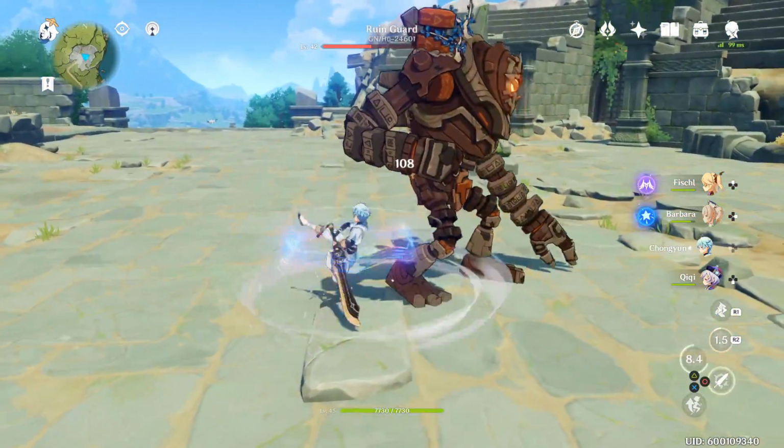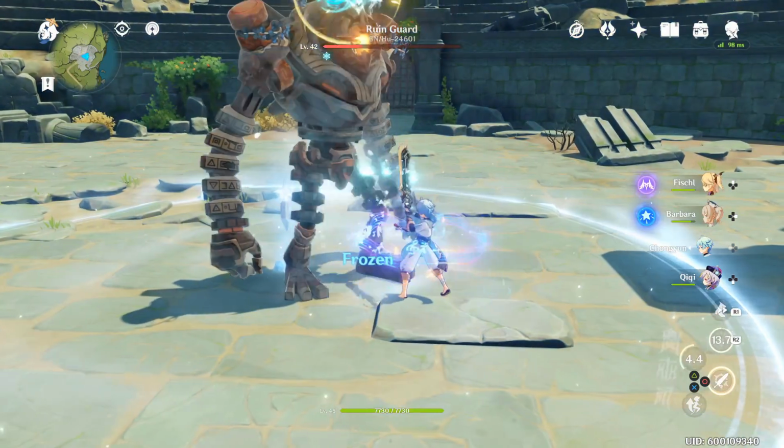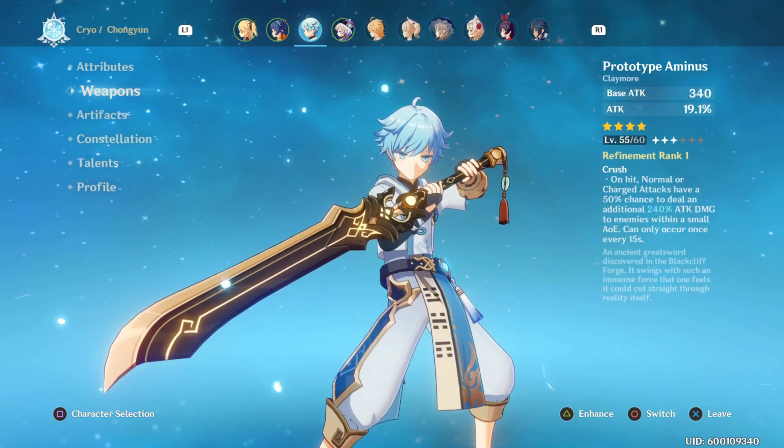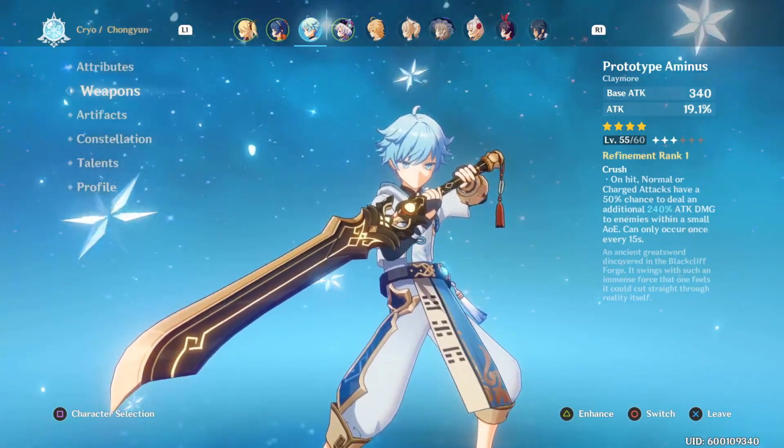As you can tell, a lot of Chongyun's power comes from his main elemental skill rather than waiting for a big power spike with his elemental burst. Now, for my current build, I'm using the Prototype Animus Claymore. You can forge this one from the blacksmith, but I got this one specifically from the pre-launch event, so I had a great early game already.